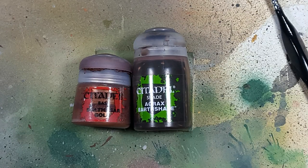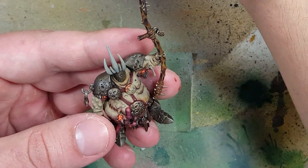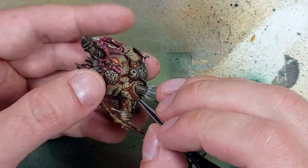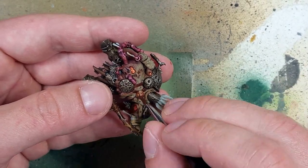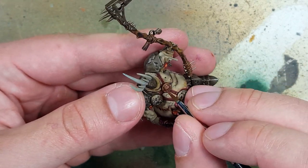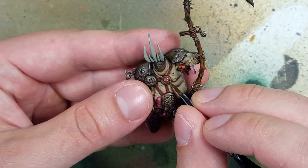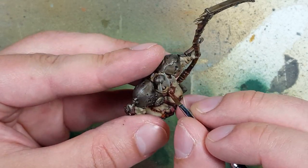Then with Balthazar Gold and Agrax Earthshade, we're going to paint this little emblem, or medallion, that is on his chest. Start with Balthazar Gold, and once that's finished, we apply a thin layer of Agrax Earthshade onto it. And then once that's done, we just re-highlight it. I want this to be brass because I want it to stand out in the overall rest of the model. If it's the same as the rest of the metals, then you're not going to pick it out.